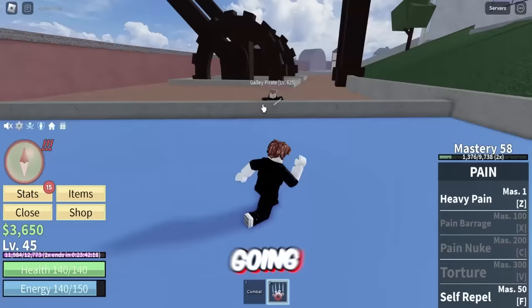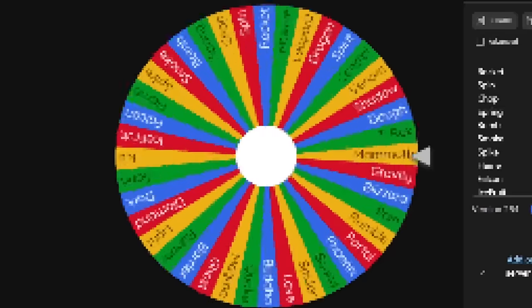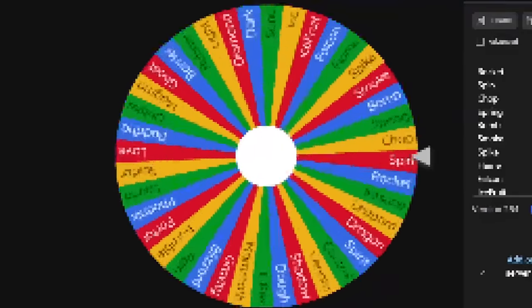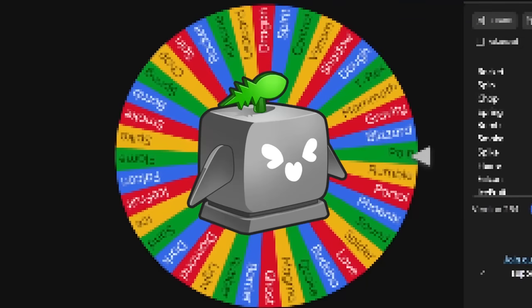In this video, I'm gonna be going over and starting off from a brand new noob account, going all the way to a max level pro account. But there's one catch. I'm going to have a wheel choose my fruit for every single 50 levels. And whatever fruit that is, I'm gonna have to use it. So it might literally be a rocket fruit or even barrier, okay?